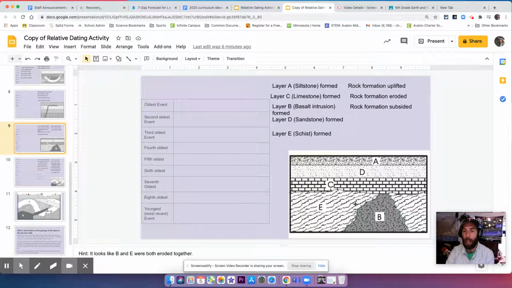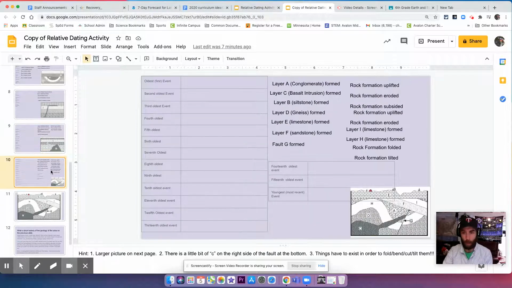Here again, looking at the rock layer types, B is a basalt intrusion. You can see here that there are some stars which show that that basalt heated up the rock next to it and changed it, right? But there are no stars here. Also notice an unconformity here. So remember what an unconformity means? Rise up, erode down, and subside again, okay? So keep those things in mind that in order to put these sedimentary rocks on top of this weird boundary, that weird boundary had to be created, eroded, and subsided before C, D, and A were laid down on top.